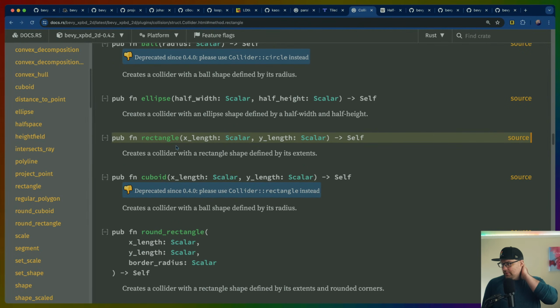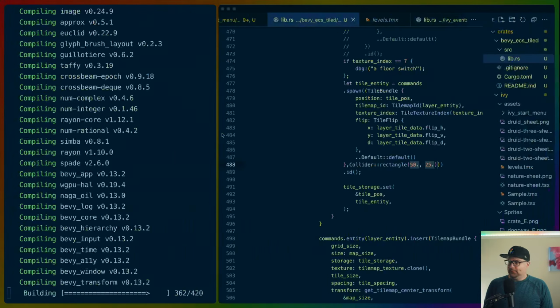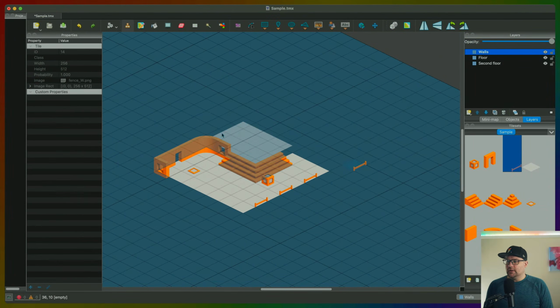So I think we can get away with a rectangle. We have the debug plugin in, so we're going to see wherever this is placed. It should be placed in the same like 0, 0 location as the tile local. So this should be, in my mind, the easiest collider to do. And all of the collisions for this are happening on the base. So they're all going to be effectively diamonds.